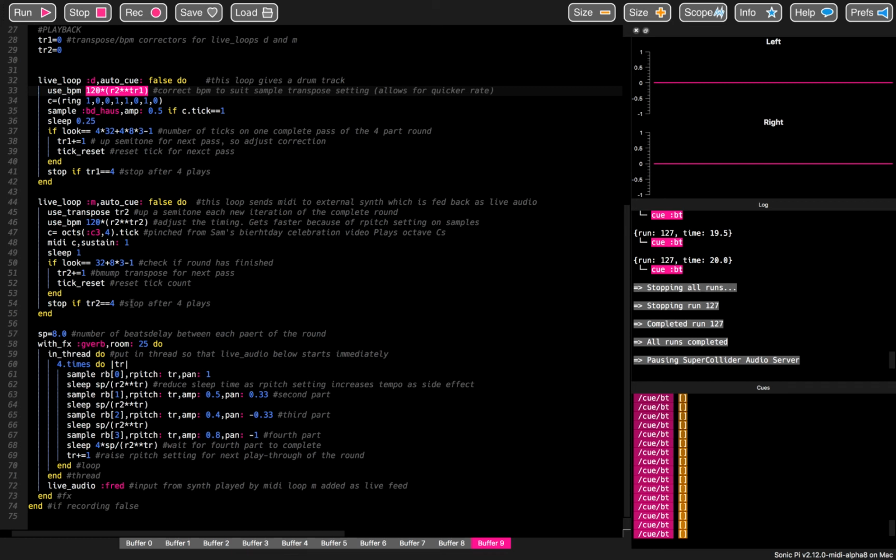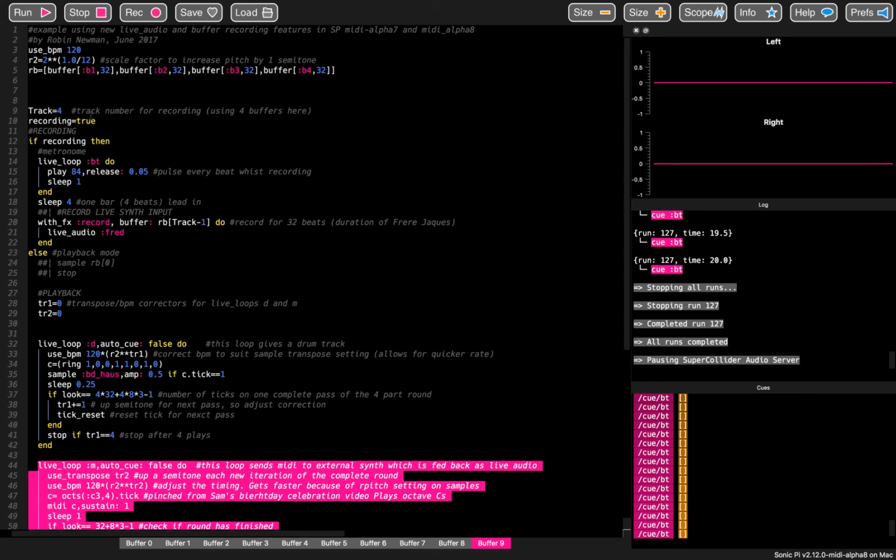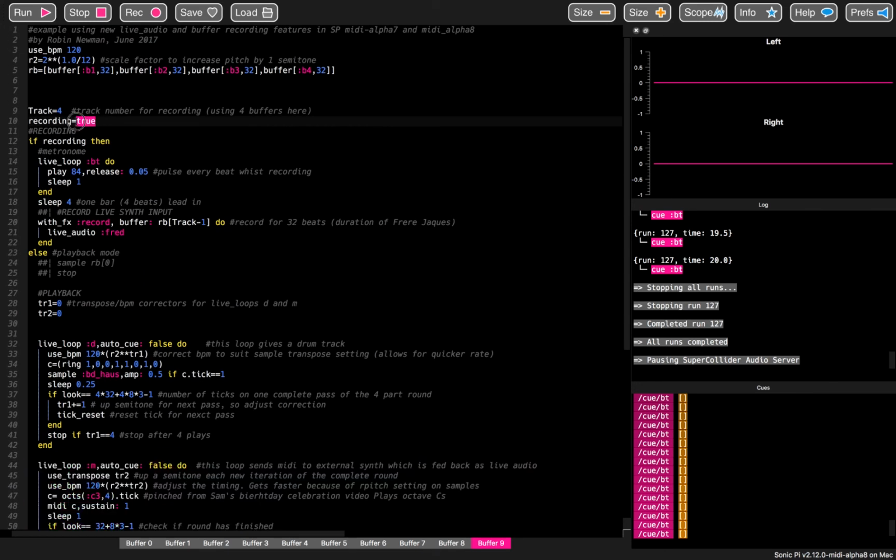The one thing I have to remember to do now is just to switch the audio feed back to coming out of Logic Pro, which is going to get the MIDI from the second loop. And here we go. Let's put the whole thing together and see if it works. Keep our fingers crossed. Just make sure I did change that back to recording false, so that we're going to play back, and let's start the whole thing going.